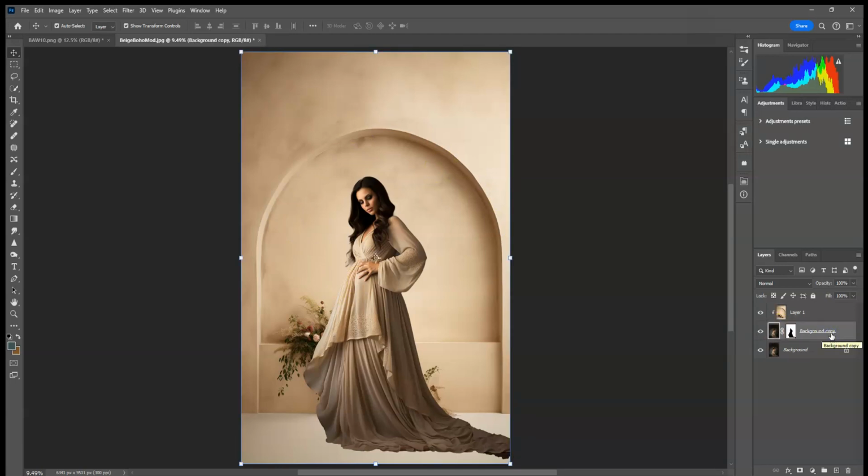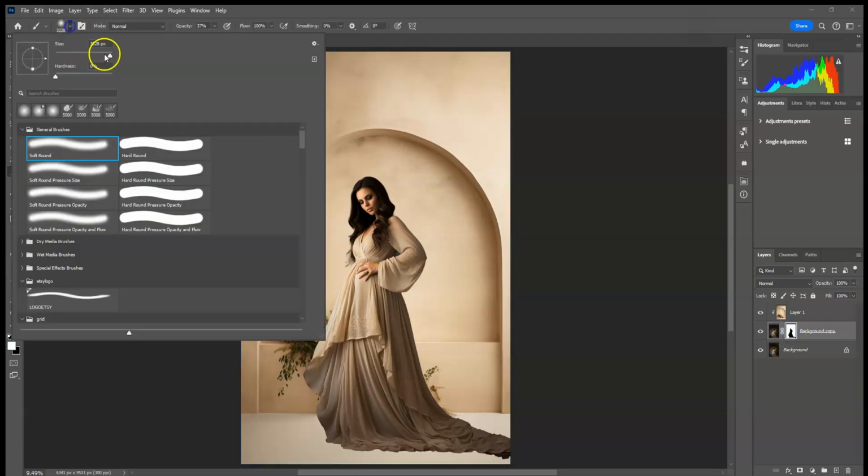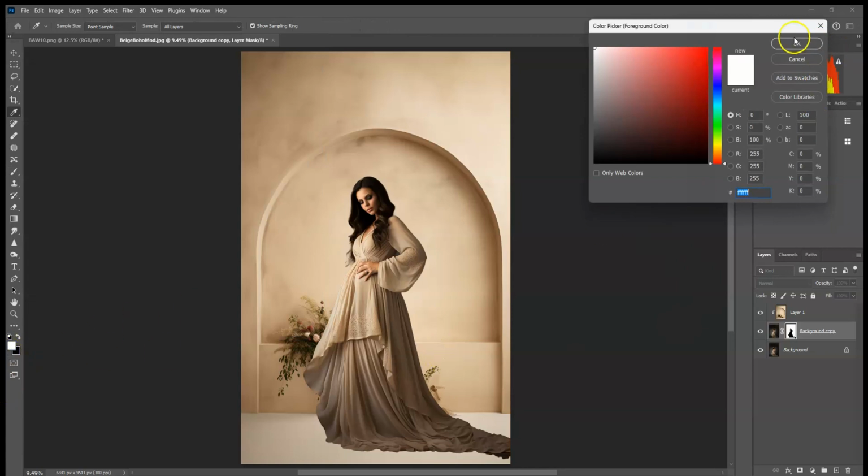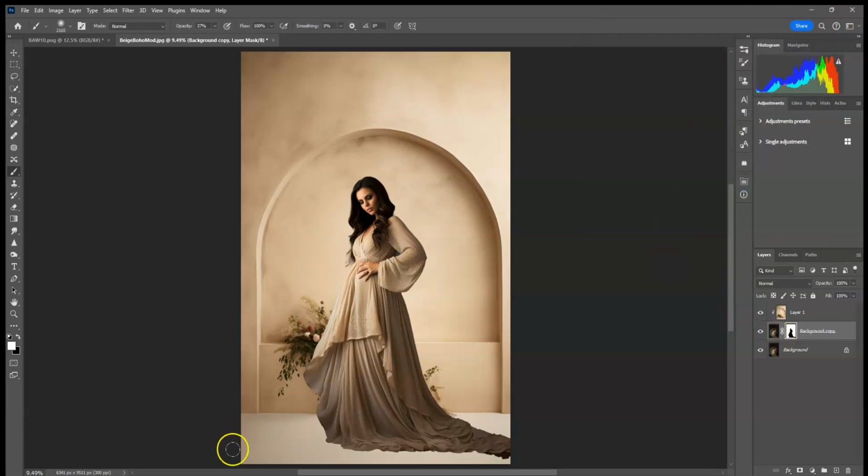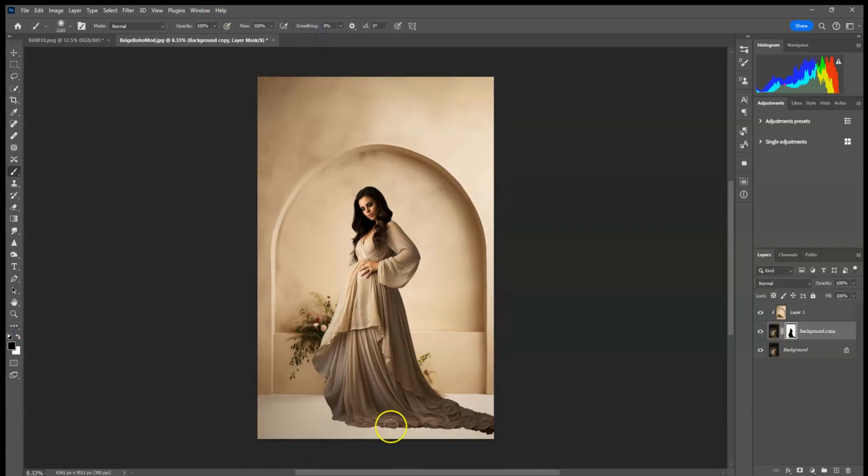Now, I've seen a couple people want to keep their original floor just to make it a little bit easier. If you wanted to do that, you could come over to your layer mask and use your black brush at whatever opacity you wanted, but just to show you real quick, you could brush on the floor.